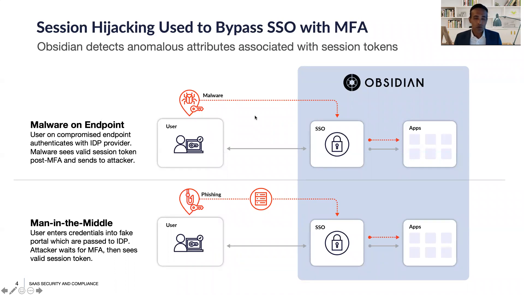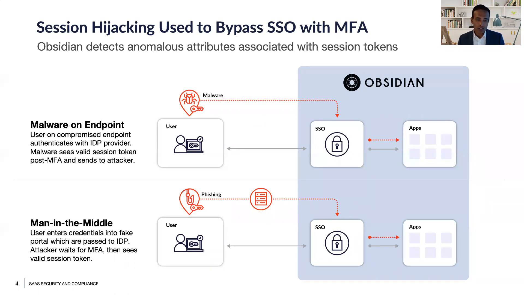I wanted to give you a couple of precise examples of how an account compromise happens and why we are relevant. When a user logs in through identity access management solutions like Okta, Azure AD, or Salesforce, they create a session. There's a session token associated with that session — these session tokens live on your device or browser. If an attacker is able to steal that session token by breaching the endpoint using malware or a phishing attack, they can steal the session token and access SaaS applications from anywhere in the world.